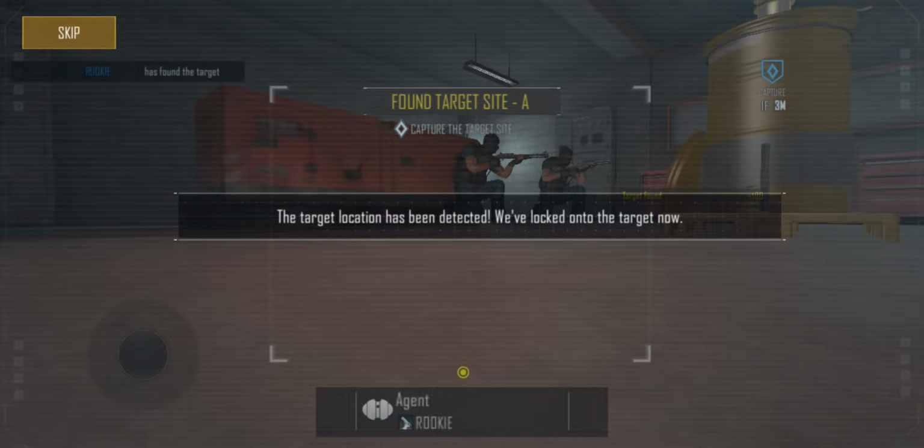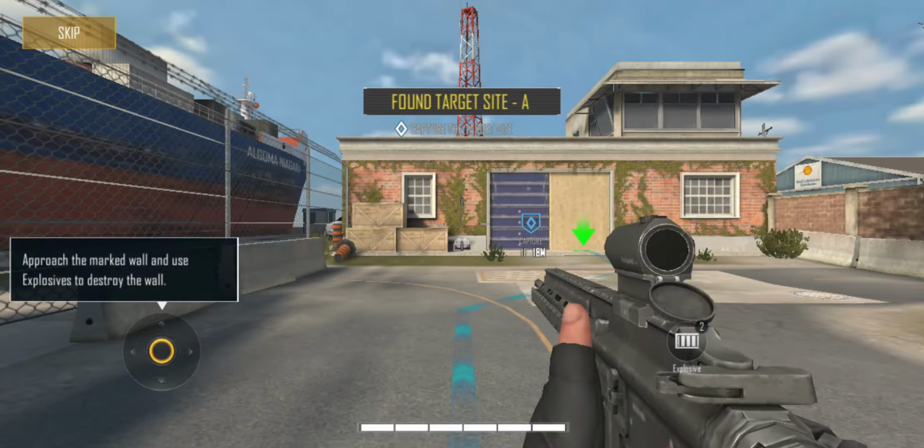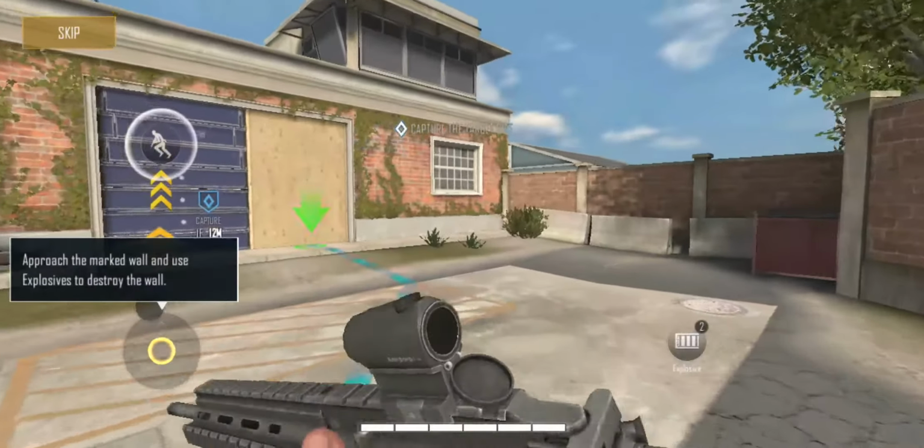Use the joystick to move the UAV through the passageway to enter the room. The fuel barrels have been detected. Tap the button to switch. Blast through the destructible wall. Use the explosives to blast through the wall.